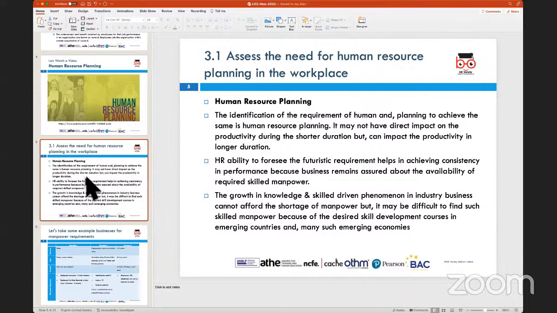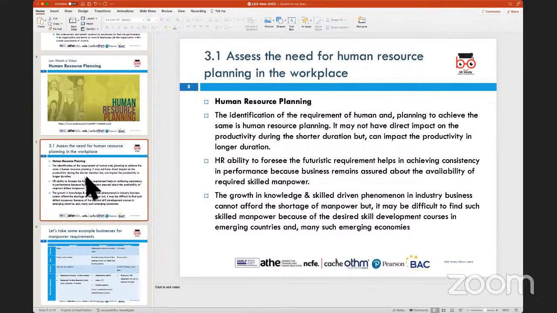And they would involve a strategic intent. That means this is not a short-term goal. It's a long-term goal for the organization. And the organization, in terms of human resource planning, would try to ensure that they have the right people to be able to execute those strategies over a period of time. And that is where the strategic part of human resource planning would come into a particular workplace.